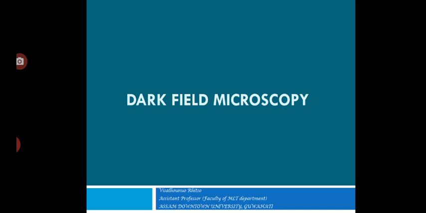A dark field microscope is arranged so that the light source is blocked off, causing light to scatter as it hits the specimen. This is ideal for making objects with refractive values similar to the background appear bright against a dark background. When light hits an object, rays are scattered in all directions.